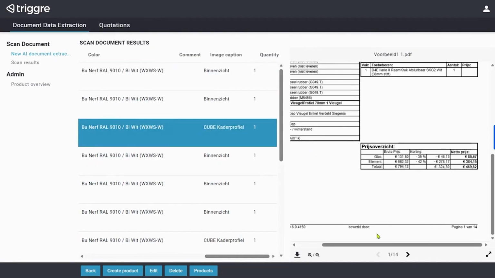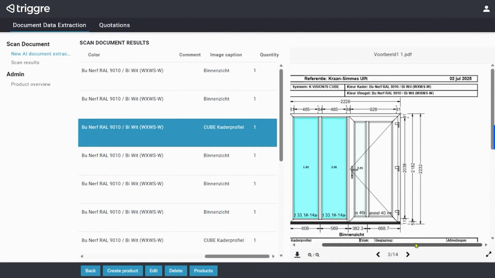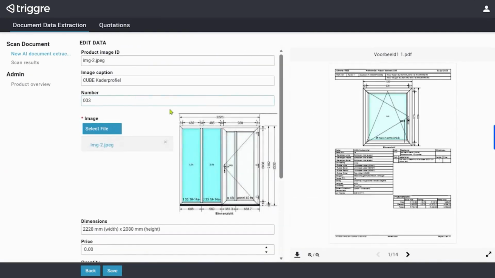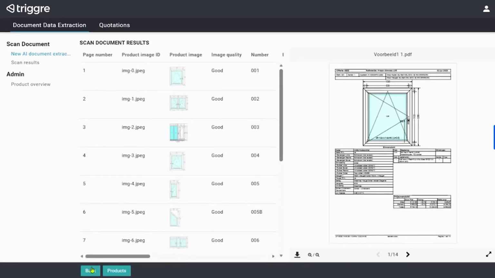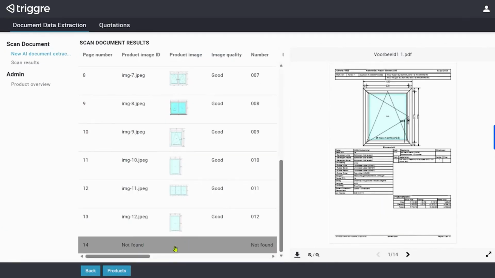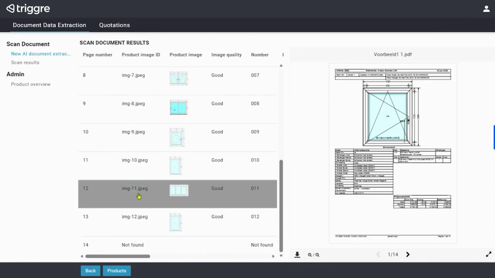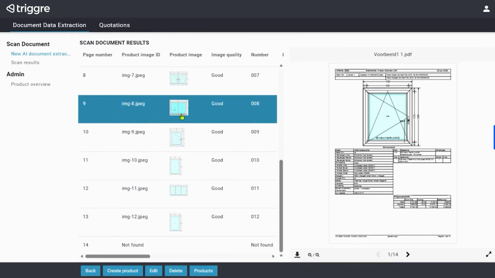And on this page I have the option of checking every single page and the extracted information and also editing it. So I already see that on the third page it extracted a different caption. That might happen, of course, so I have the option of editing the caption, which I will do now, and save my changes. The rest of it is all correct, so I'm happy with that, and I will create a product for my database. Let's select a random one and click the Create Product button.